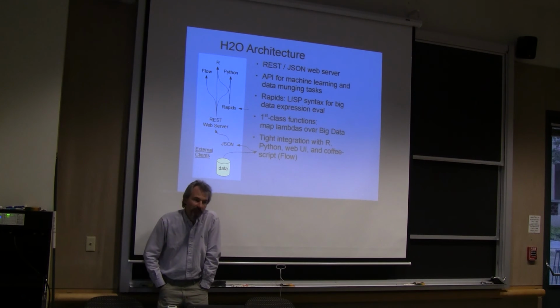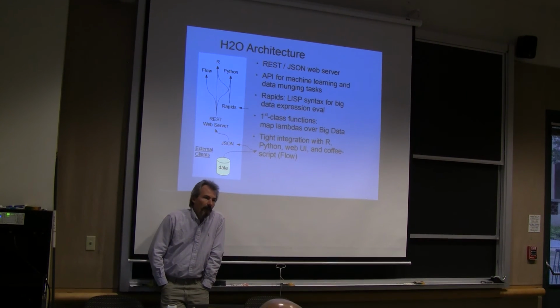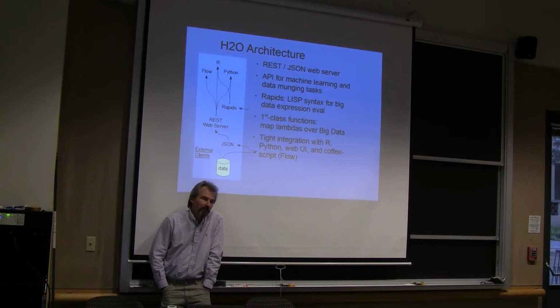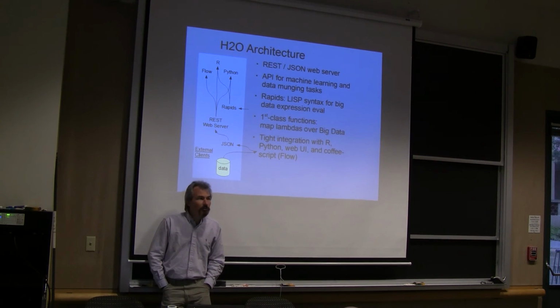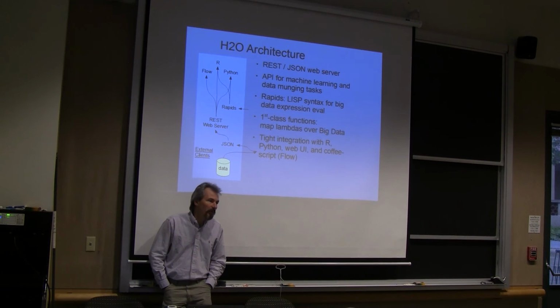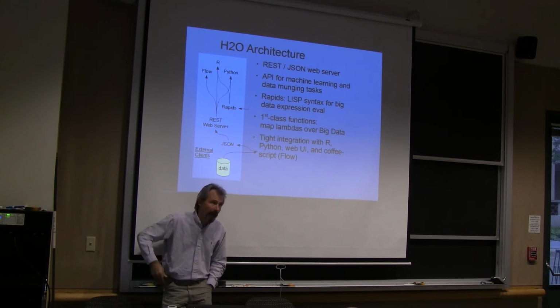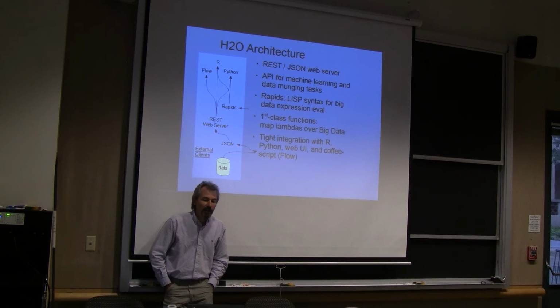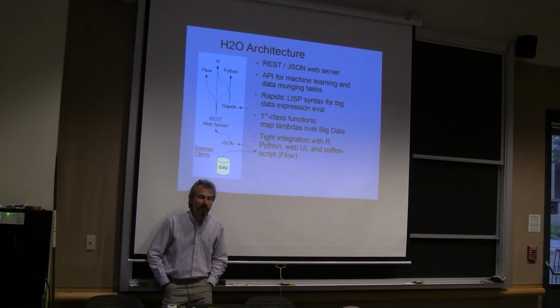This is the external interface. So the main external interface to H2O is this REST JSON web server. It's built in. There's a REST server. You can code to it directly using curl. And it's useful if you're trying to figure out an independent workflow without using any other tool. Like if you're not comfortable with Python and R, but you've been using Flow and you want to make a scriptable workflow out of it, you can start looking to see what Flow is doing. You'll go ask your browser what actual commands are getting slopped back and forth. And you can write some curl scripts to go do the same things.